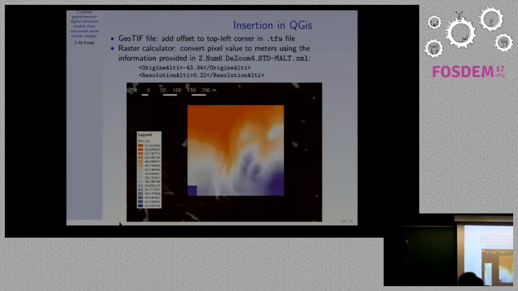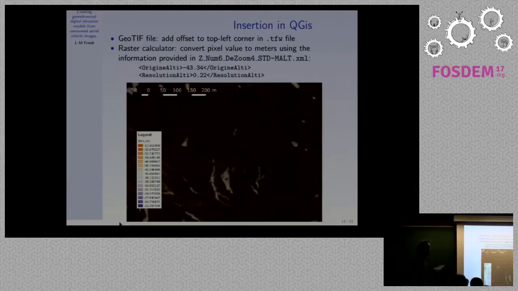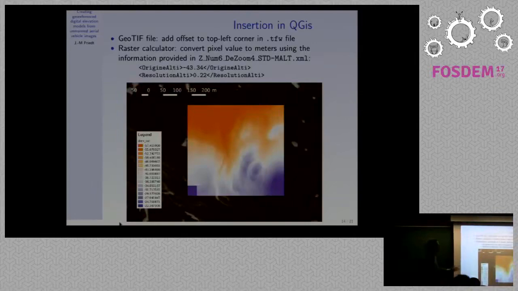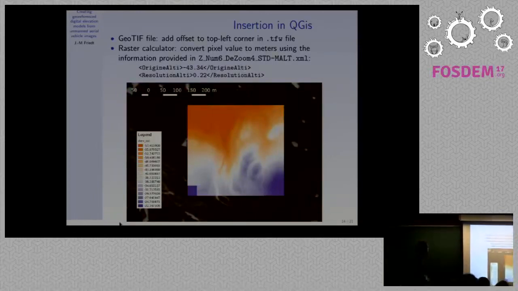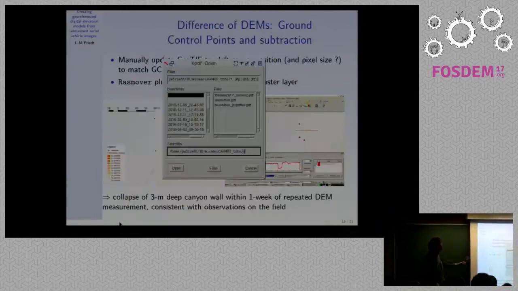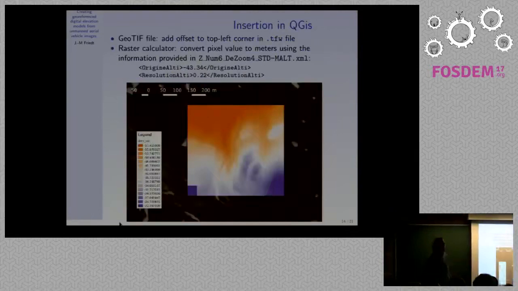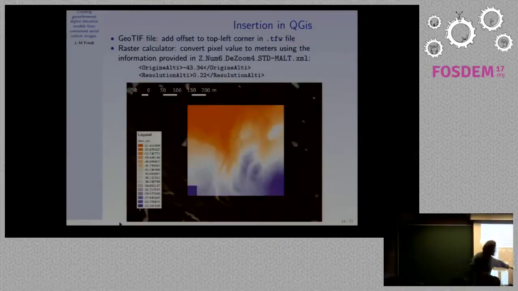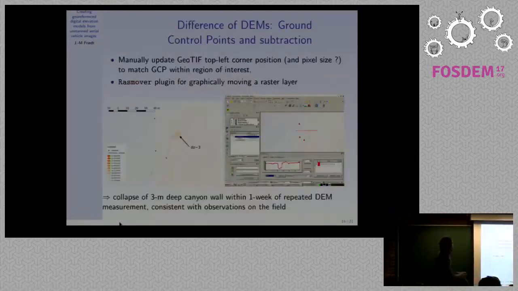And if I overlap my DEM, you see that I have the braiding of the rivers. You have fine continuity. If you look at the hill over here, you indeed have something that is relevant with the aerial picture. So the topography is matching the features that we see on the ground. So that's an example of fusion in QGIS of your digital elevation model with a background satellite image. You cannot see it here, but this is a Formosat image with 2-meter resolution. And I get a DEM with a sub-decimeter resolution. So when you zoom in, you really see the difference between the big pixel of a satellite image and the fine pixels of a UAV.